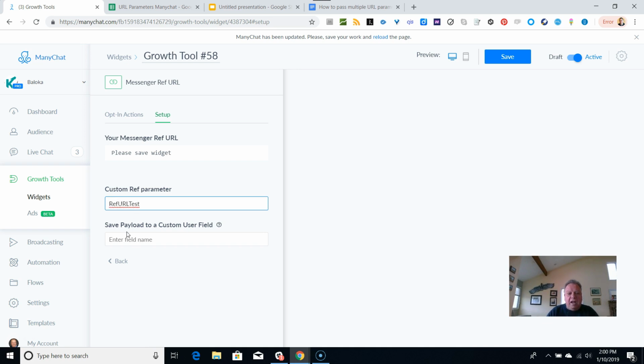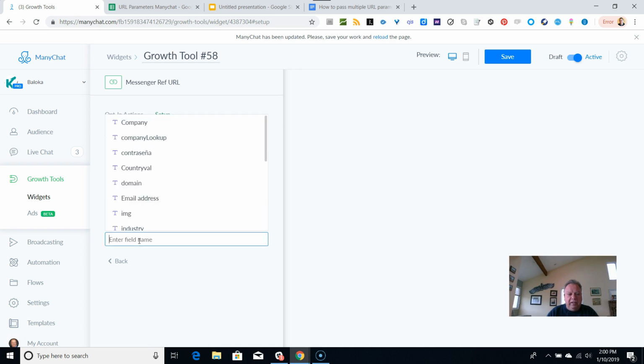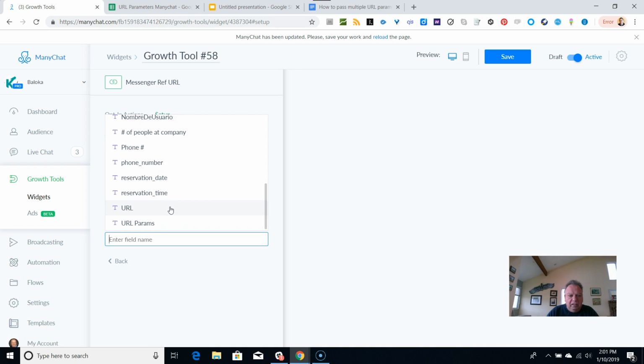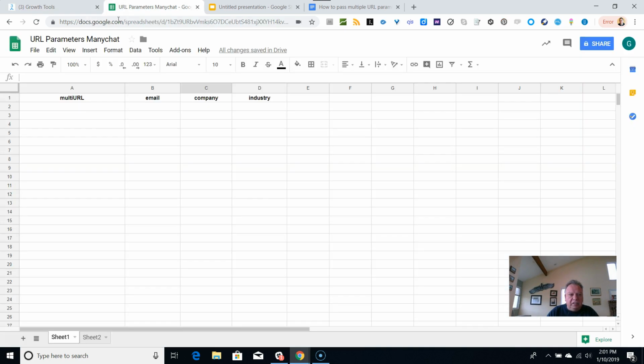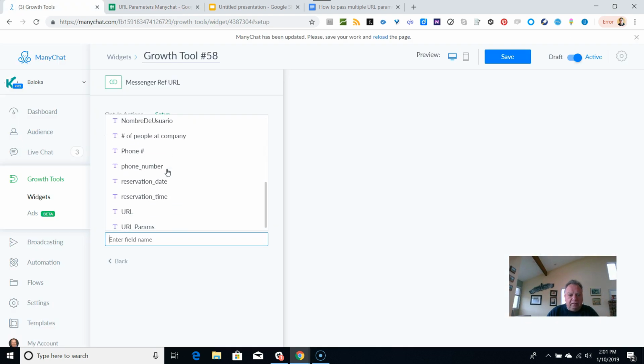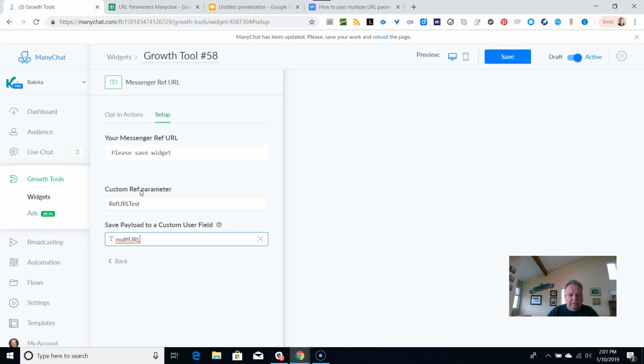And we can have the custom field URL. I created one already that is the one I'm using here, multi-URL. So you have to create that. So multi-URL here, and save the widget. So now it's going to pass that.